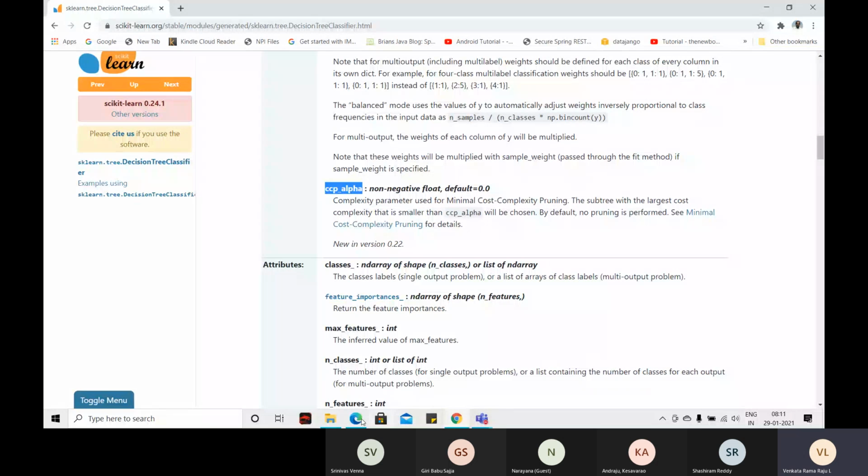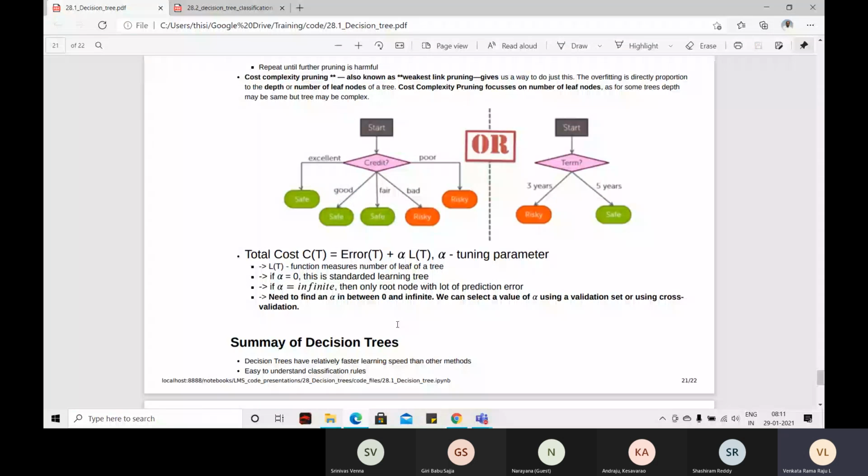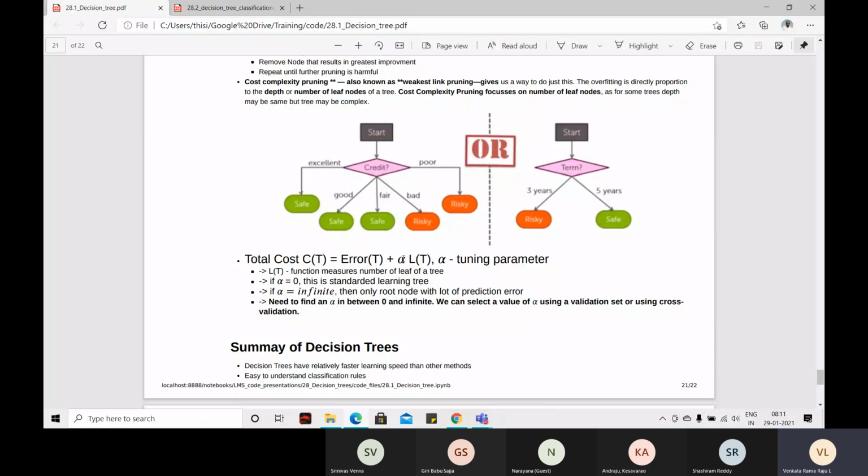If you take this alpha as a big number, the leaf nodes and other nodes will be chopped off, and it will become just the start node.